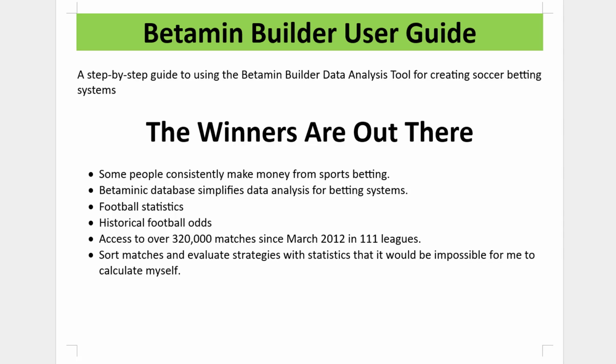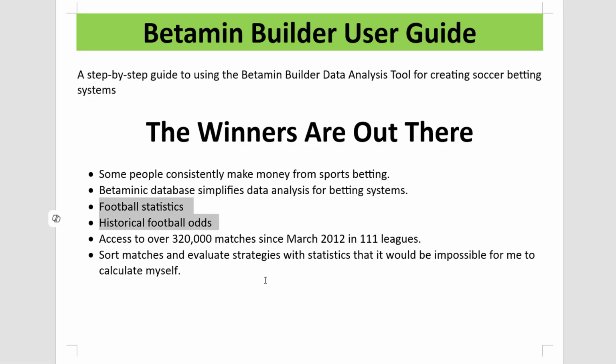We know from things like the premium charge on Betfair that the winners are out there, and we know from stories of people getting banned or limited on soft bookmakers like Bet365 and William Hill that the bookies know the winners are out there and they don't want them, which means we have to rely on betting exchanges or betting agents. You can either rely on your own football betting ideas, or you can use big data and football statistics to find out historically profitable trends.